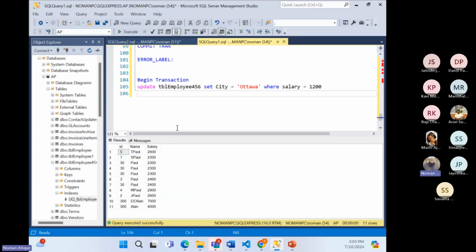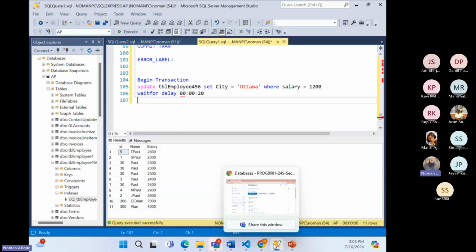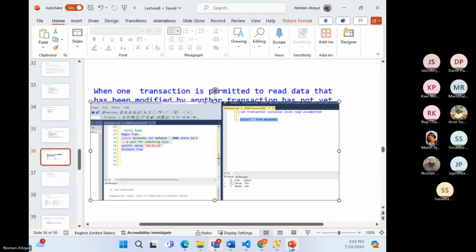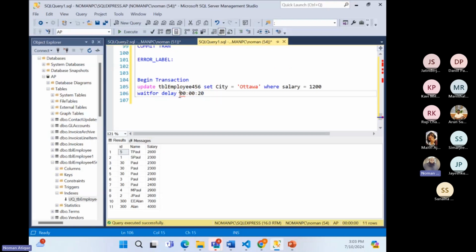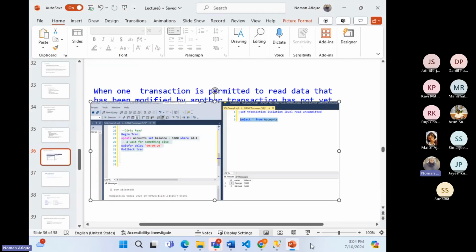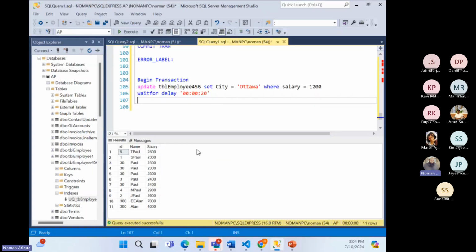We just want to introduce wait for delay '00:00:20', 20 seconds. Oh, it would come in single quotations. And then rollback transaction, and I will roll that back.